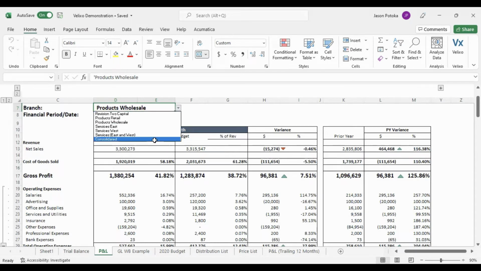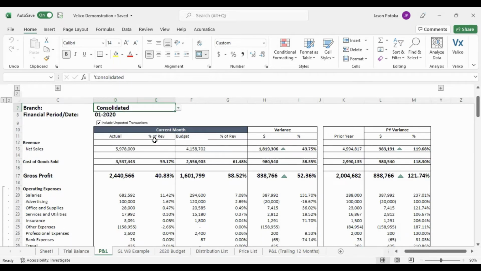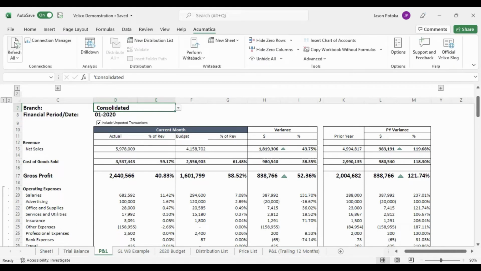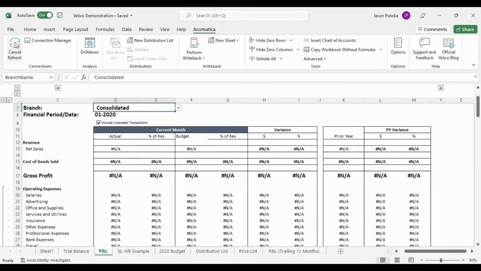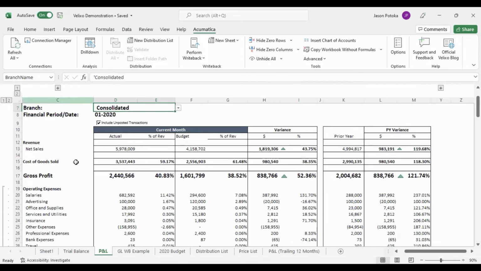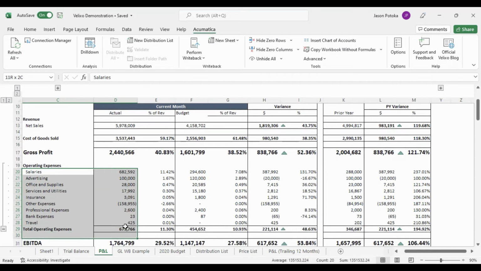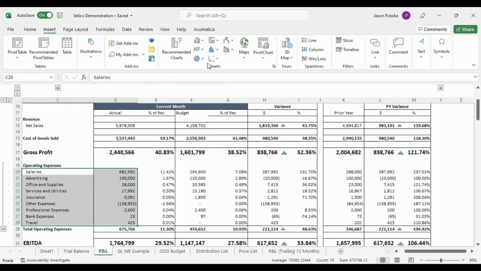If I am viewing this report and then leave my desk for an hour for lunch, I just need to click refresh to pull in the most up-to-date figures. Remember, your ERP is still the single source of truth for your data. Excel is just the familiar tool you are using for formatting and analysis.